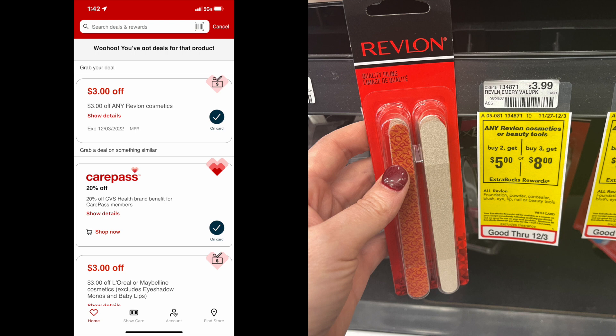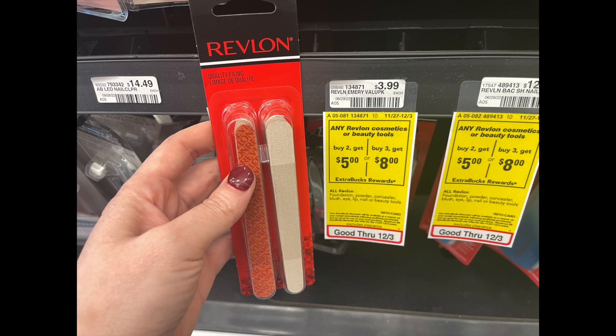This is an easy one because you don't even need any coupons at all. You are going to pick up two of the Revlon Beauty Tool — I got the nail ball boards. These are $3.99 each, so picking up two is going to make them $8.00. We have a $3 CRT on the app — that's just a CVS store coupon on the app. Plus we're going to get back $5.00 in extra care bucks when we buy two, so that's $8.00 in savings and these cost $8.00. These are great to donate to the homeless shelter, or you can make cute little gift baskets with all the Revlon Beauty Tools and the paparazzi nail sets that we get every week.